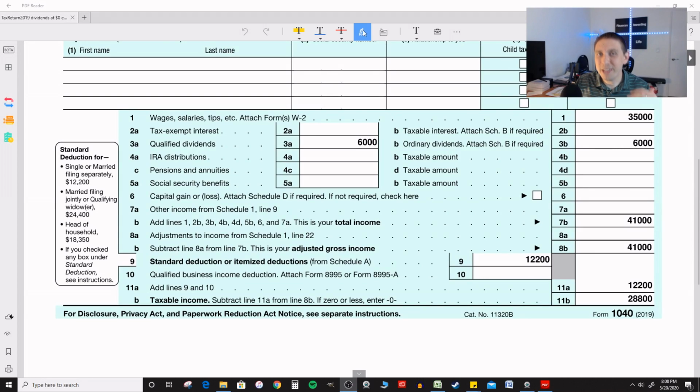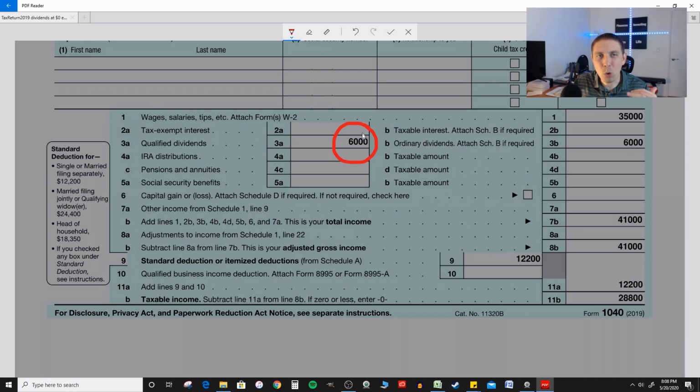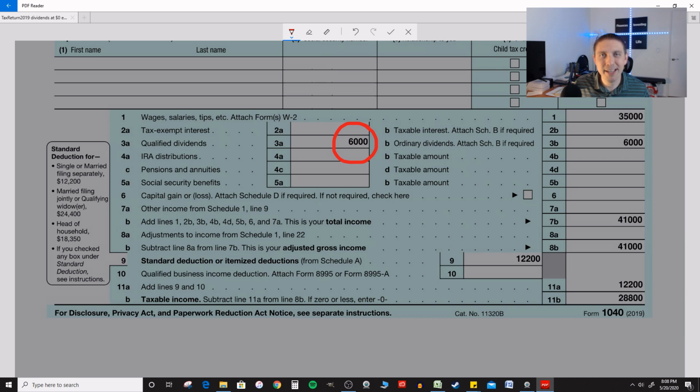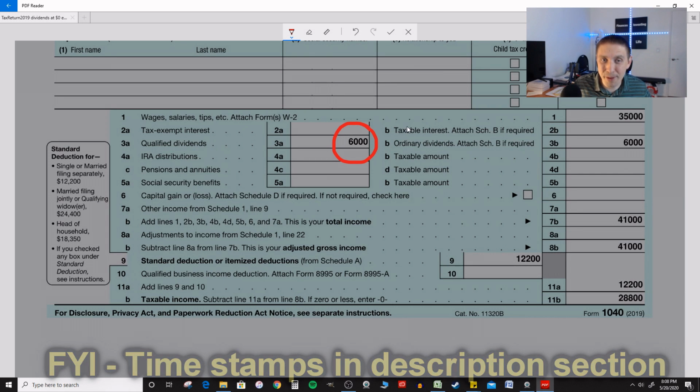Now, when I talk about dividends and taxes in this video, I'm specifically talking about these qualified dividends right here. Only the portion of your dividends that is qualified get the special magical tax rate treatment, which is lower than all other rates of tax, except for tax-exempt income, of course. And so that's the one you want. So the more qualified dividends you have, the better. If your dividends are not qualified, well, then you're kind of out of luck, because they're going to be taxed just like wages, and you're going to get no additional benefit.